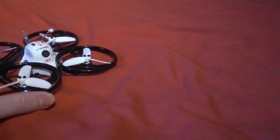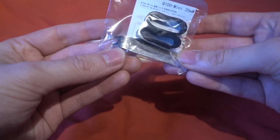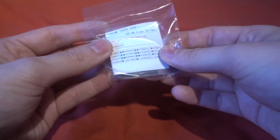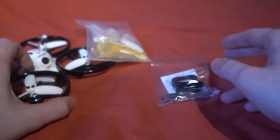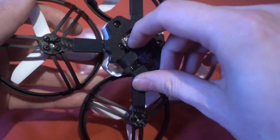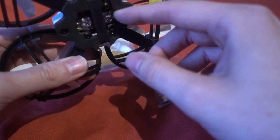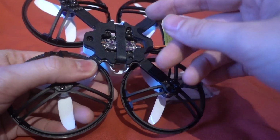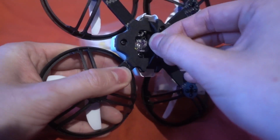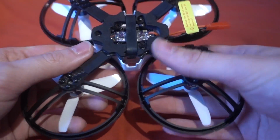So you get the same stuff as before. So we've got 2 spare sets of props and screws. We've got a prop remover. We have got the LED sequence for the VTX there. 2 spare rubber bands, so yeah, it's using the same rubber band system as before, but you don't want that snapping because it looks like they put the band on first, then build everything on top. So the ESCs and the flight controller, that'd be an absolute pain to get that back on. So hopefully it won't snap there.